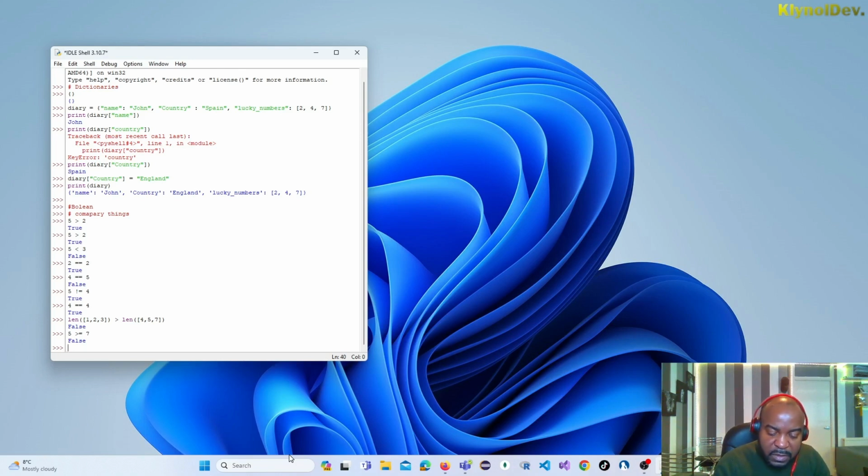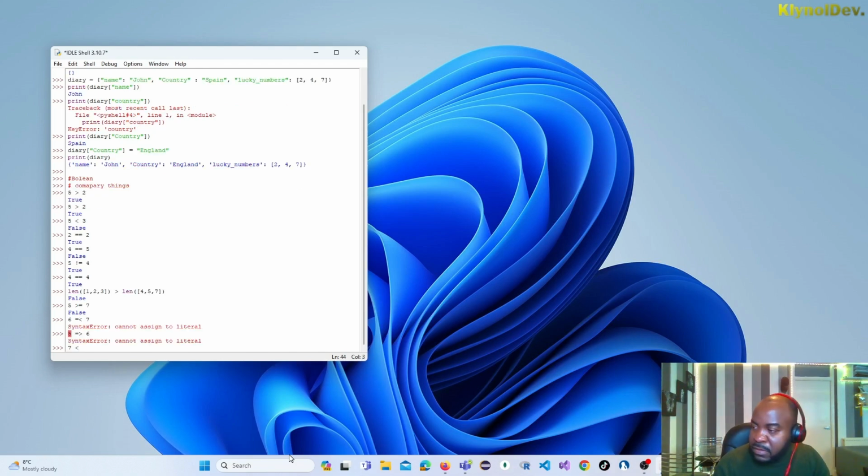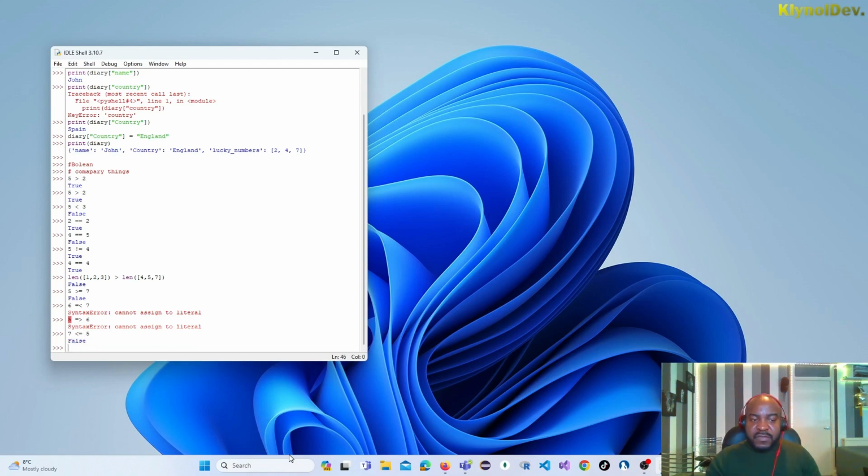Then this is less than, and this is less than or equal to 5. See, that's the lesser than or equal to sign.